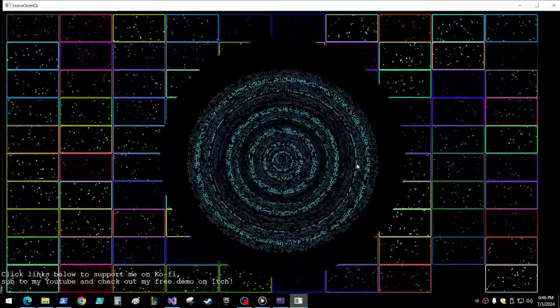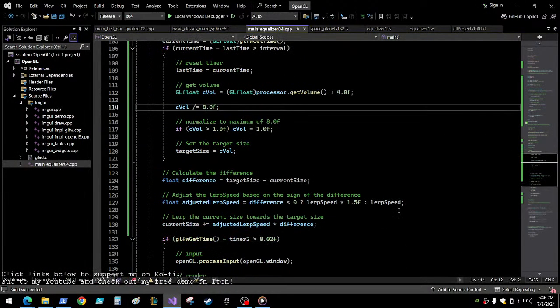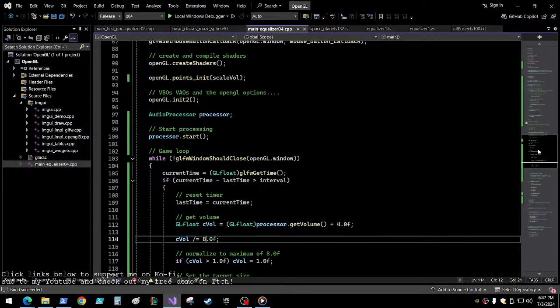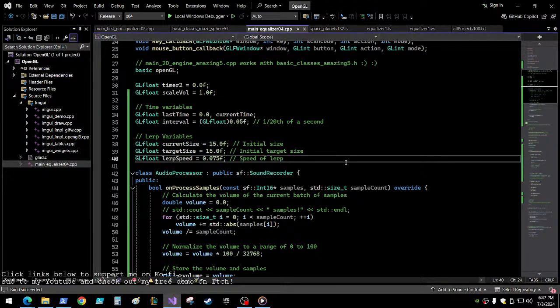It's bigger. It moves quite quick. I remember adjusting the... okay, so we can adjust the way that it goes down. So adjust lerp speed, difference lerp speed times 1.5 or lerp speed. Where's lerp speed? Okay, speed of the lerp. Let's just slow it way down.